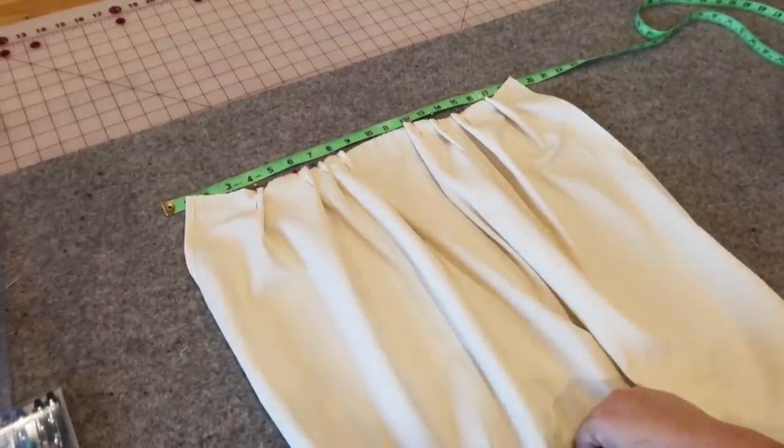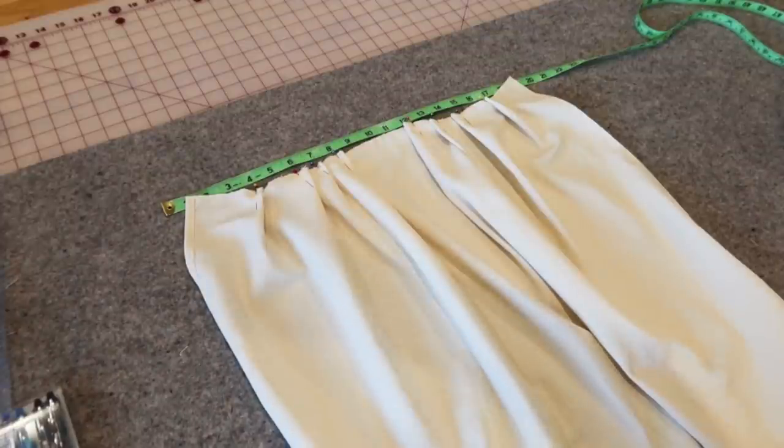The next part is going to be super easy and fun — all we're going to do is add some tuchuses to my back end. I have this tape, I think five-eighths of an inch wide — you could use an inch, whatever you have. I've made it long enough to tie around my waist, which is about 40 inches, so longer than that by maybe 20 to 30 inches. I'm going to pin the tape to the skirt and also to the little bags, but only on the inside of the bags so I have room to stuff them.